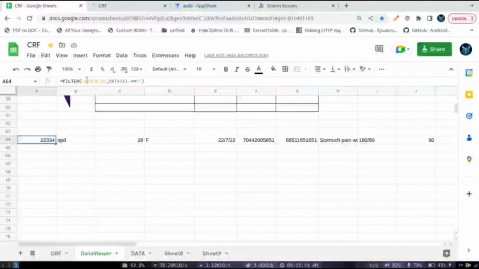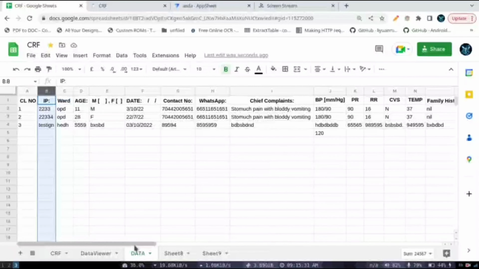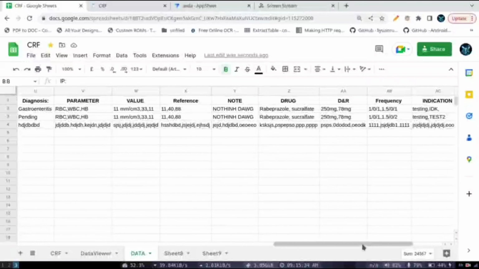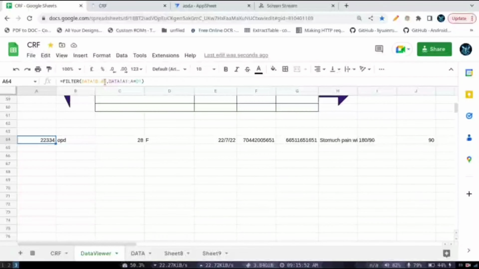See, here is my other formula, filter data A, data B to AD. What does that mean? What we want to copy is from B to AD, till here. If you want to use the entire data set, then you just use AD. Now this is the criteria, or the condition.